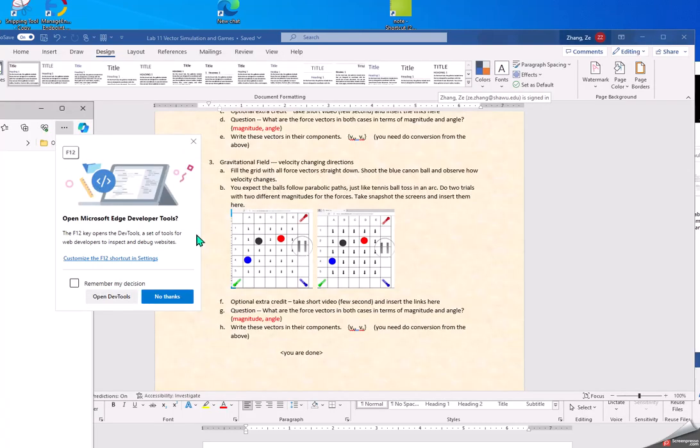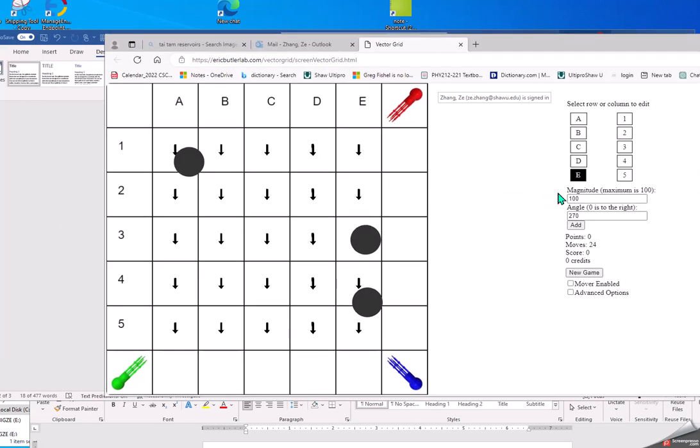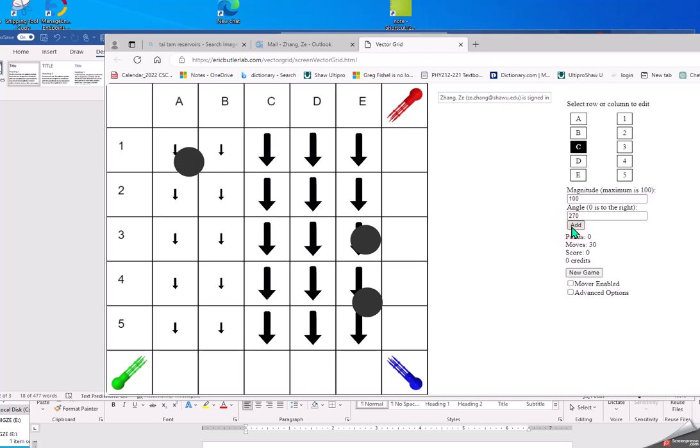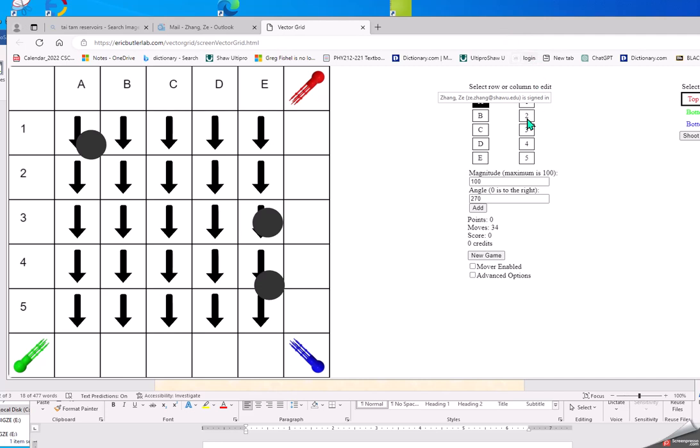Let's see what we want to do next. We simulated this one, and now we simulate this one, maybe stronger. See what happens. Let's make it stronger. That's easy, right? You just add more, stronger, and as long as we keep the direction at 270. Stronger gravity, stronger and stronger. Now let's try. Take a video. You can ask your lab partner to help you do this. It'll take 1 second. Let's shoot the blue one.